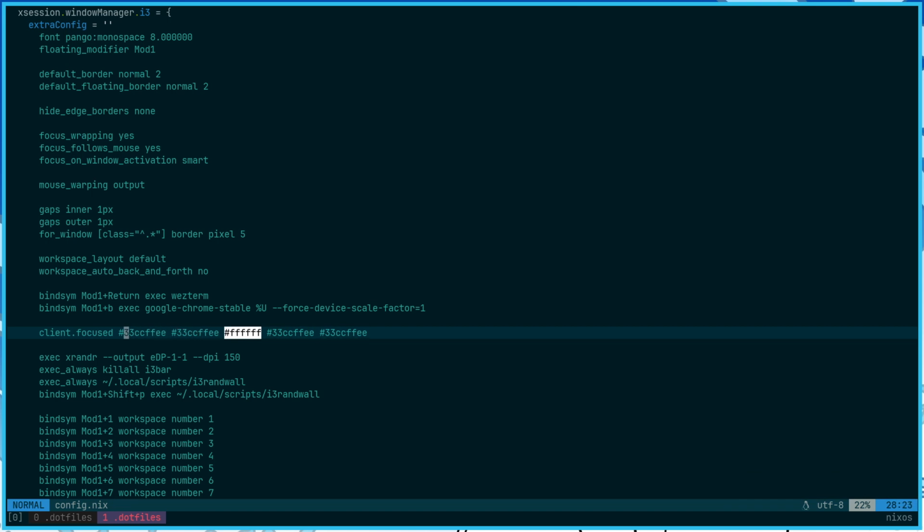Oh, the thing is the 8-digit colors aren't being used. It's being truncated. If I truncate it, it turns into the current color.